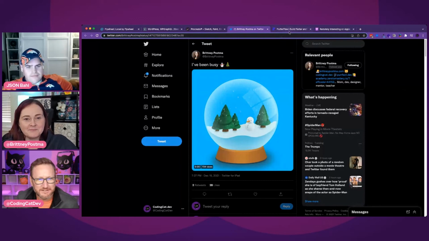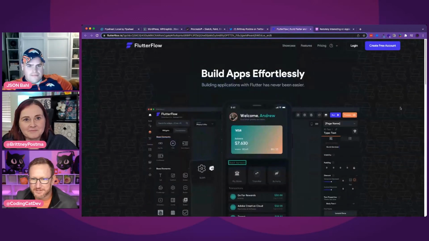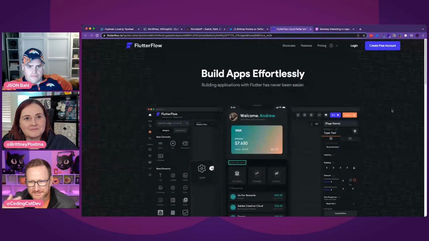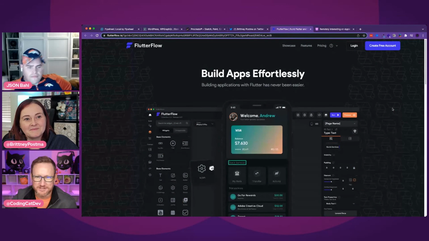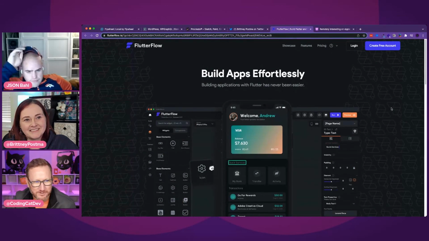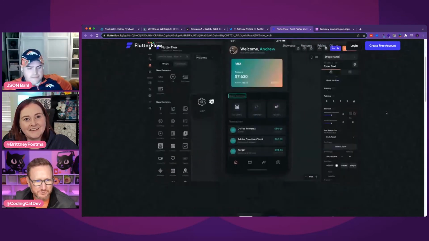My first pick, totally unrelated, but I'm so excited because I still am kind of occasionally diving back into Flutter and seeing what's happening. And I saw this Flutter flow come up, and as you know, I started at Builder, so I keep checking out all these like visual editors now. And this is one for Flutter that's come out. It's really neat.